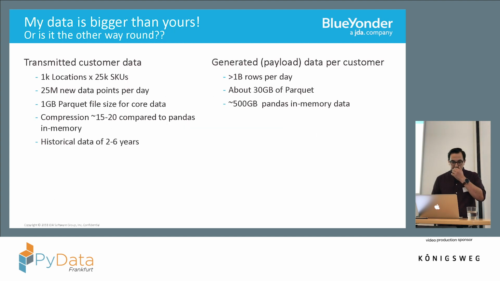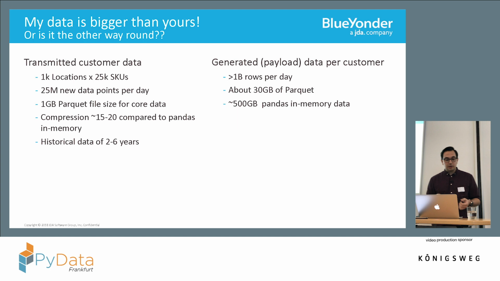So what that means in numbers, I divided this into two sections to give you a feeling about what our data size is. We get our data submitted by the customer. We refer to this as our core data, and you can think about a mid to large, or mid-sized retailer: think of 1,000 physical locations where you have about 20 to 30,000 products or SKUs. That makes up about 25 million data points per day. So we perform time series forecasts for 25 million time series every day.